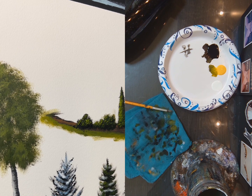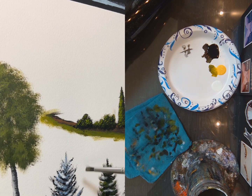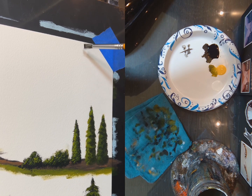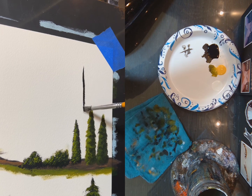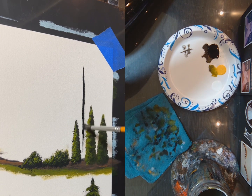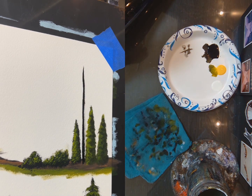Let's do one of those mossy trees. I gotta find somewhere to put it. They get kind of big at the bottom, so I'm gonna do one like right here. I'm using the round bristle brush, the really small one. Same one I just used for those trees.